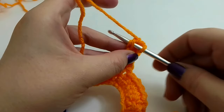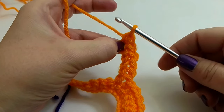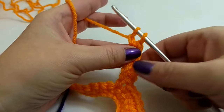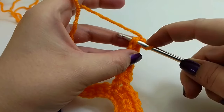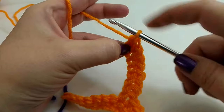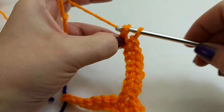Go into that pinched chain, yarn over, pull up a loop, yarn over, pull through one. Pinch that chain, yarn over, pull through two. Go back into that same chain that I pinched. Yarn over, pull up a loop, yarn over, pull through one, pinch that chain, yarn over, pull through two. Go back into that same pinched chain, and repeat: yarn over, pull up a loop, yarn over, pull through one, pinch that chain, yarn over, pull through two.